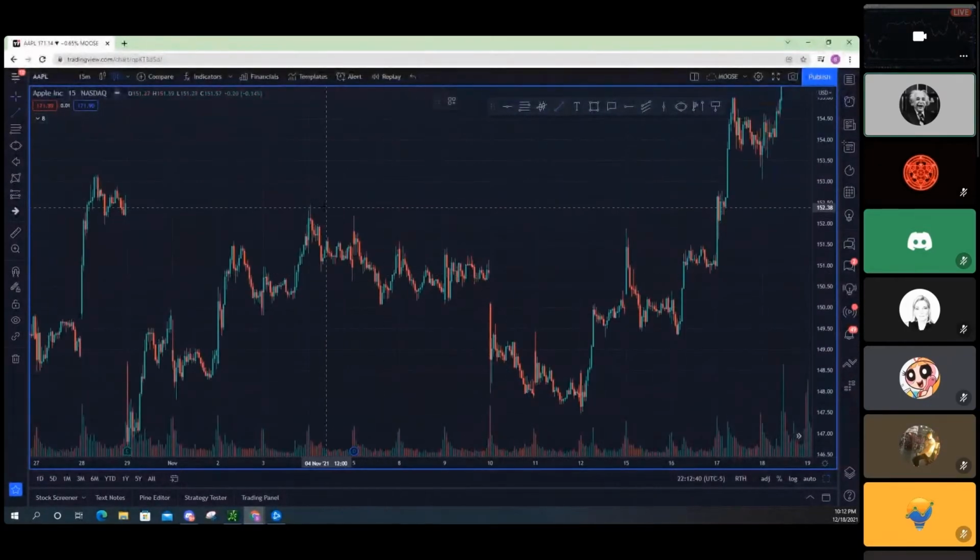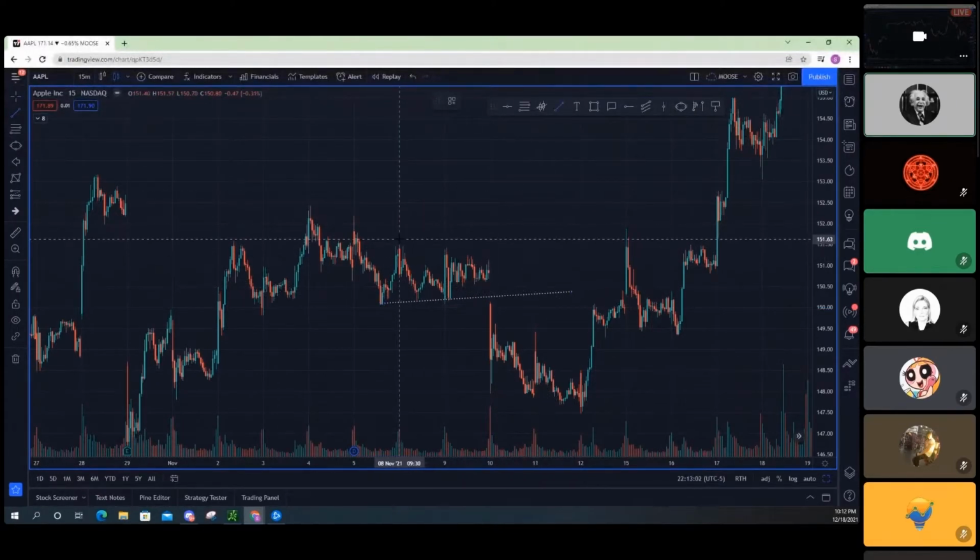Okay, so here's a good one. It made a higher high, lower high, lower high, another lower high. But you guys notice something that changed here. Instead of making lower lows, it started making higher lows, but still making lower highs. As soon as that happens, as we said, you're looking for consolidation here.